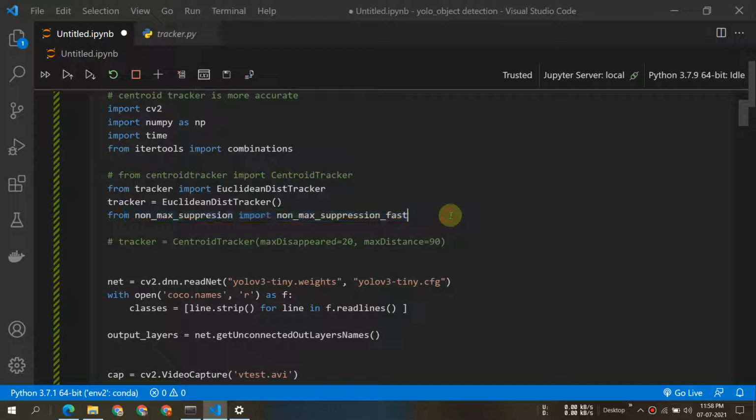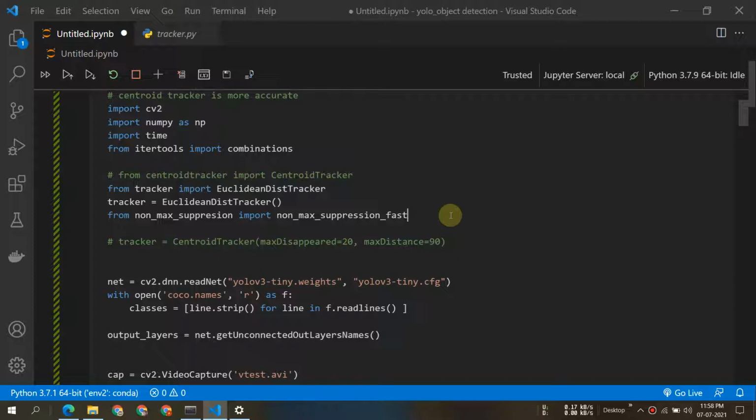What does non-max suppression do in OpenCV and AI? Whenever we detect some object, it doesn't matter what architecture you are using, it could be Yolo, it could be MobileNet SSD, or something else, you find multiple boxes around the same object.